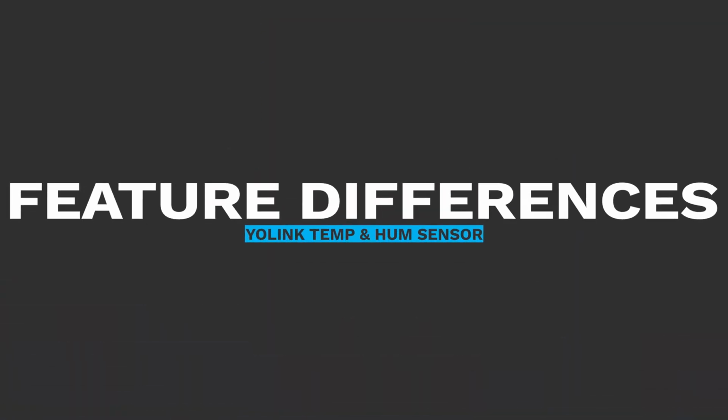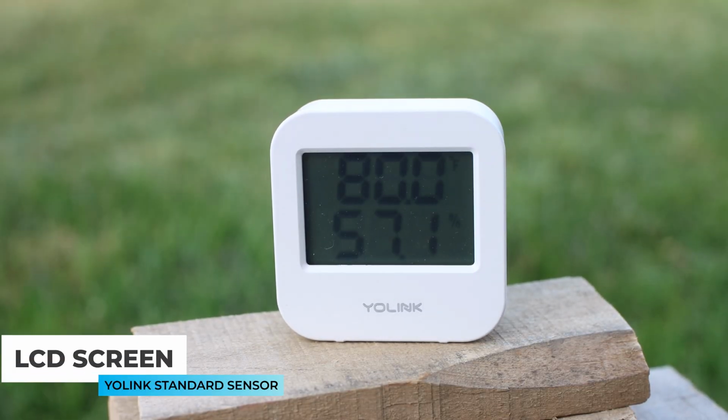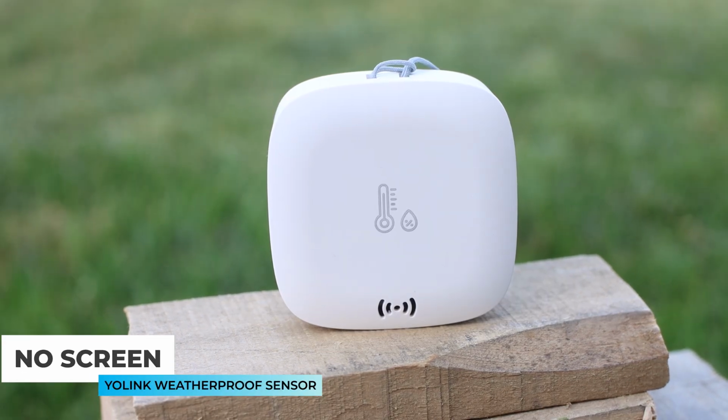If this doesn't solve the problem, then remove the sensors from your hub and re-add them again. Now let's talk about how these sensors differ. The standard sensor has an LCD screen that allows you to quickly see the temperature and humidity of the room that you're currently in, whereas the weatherproof sensor doesn't have a screen.